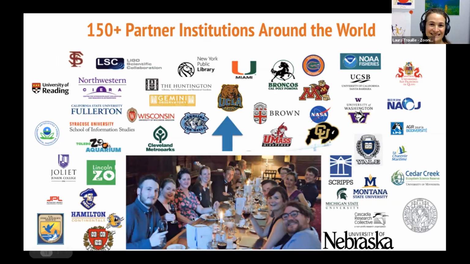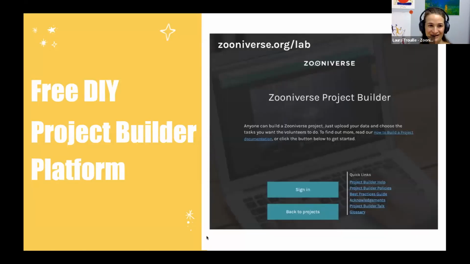Next slide, please. So these last few slides are all about the Project Builder platform. This is a DIY free platform. It is about democratizing access to research, which is a guiding principle for us at Zooniverse. Same as we wanted to break down barriers to who should and can engage in science, we also wanted to make sure this research tool and infrastructure was available to anyone for free. So in 2015, with the Sloan Foundation and a Google Global Impact Award, we built this new infrastructure.